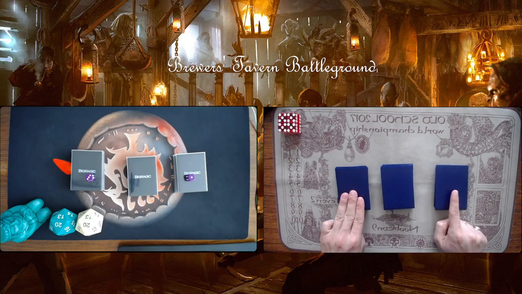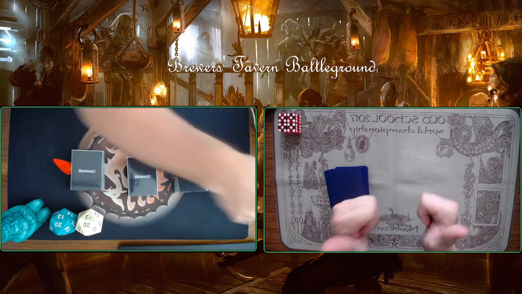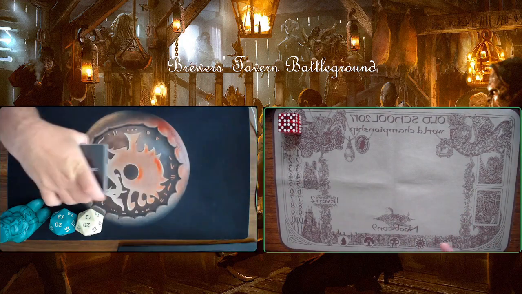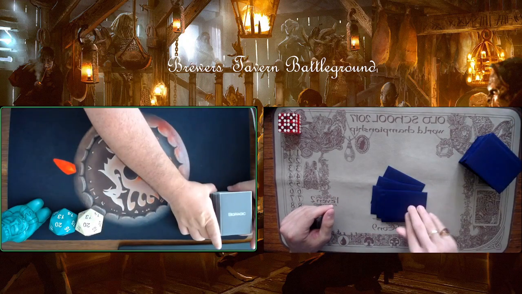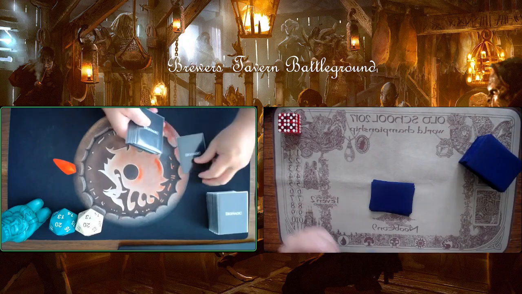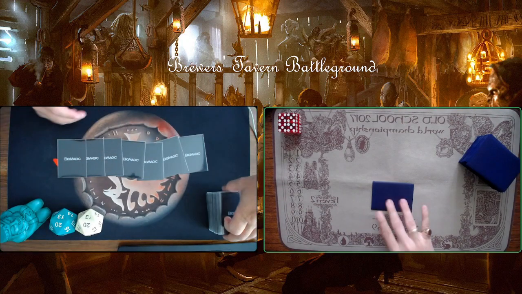Pile 1. Pile 1, because you're my number 1. Ha! All right. Let's see if we can do what both of our decks are supposed to do. Wombat, Wombat, where are you? Come on.